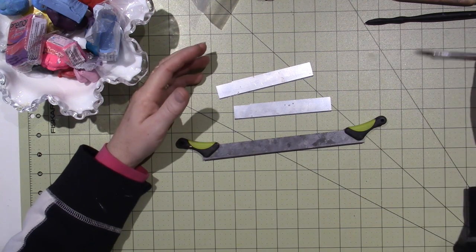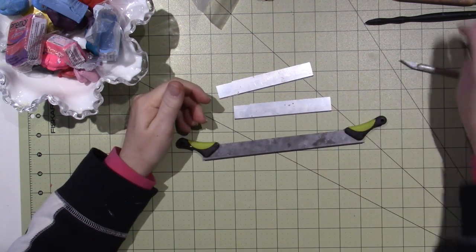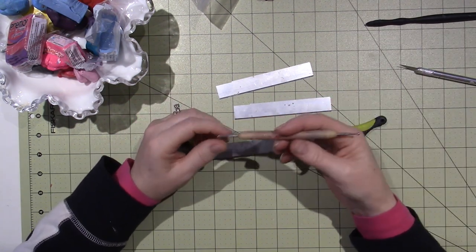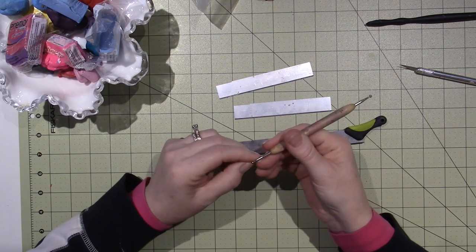Or use your X-Acto knife. I love just the simple X-Acto knife to cut your leaves out. This is like a ball tool. Ball tools are excellent too. I've had these in my stash forever because for painting, we used to trace the design with a stylus or a ball tool.